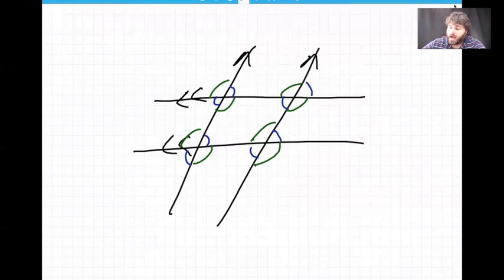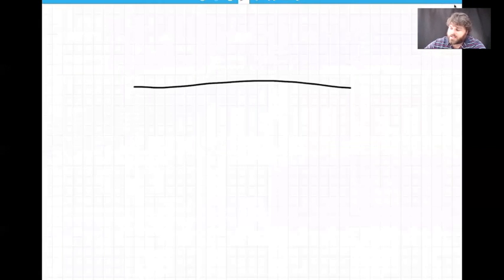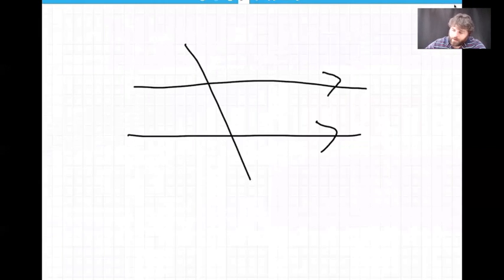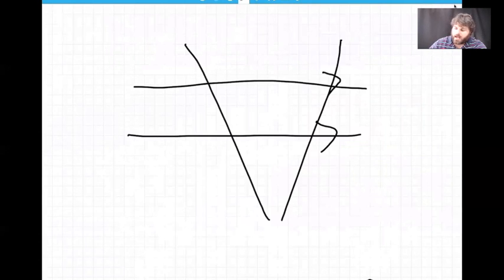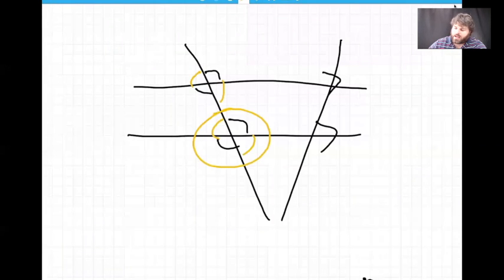Now, if one of them is not parallel, so maybe you've got one set of parallel lines and then a pair that aren't, you've got to be careful. You can only deal with one transversal at a time. So you know that this acute and this acute, and these obtuses are all equal, and we know that these acutes are all equal, but we don't know anything about anything here related to anything here. We just don't know that, okay?